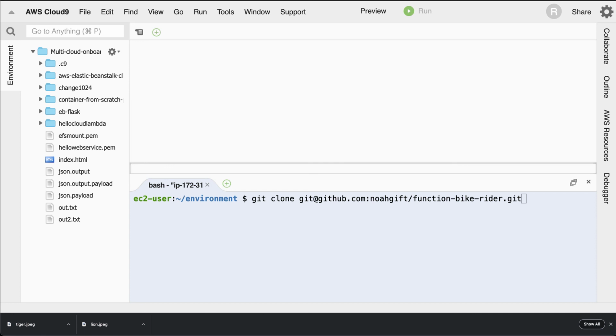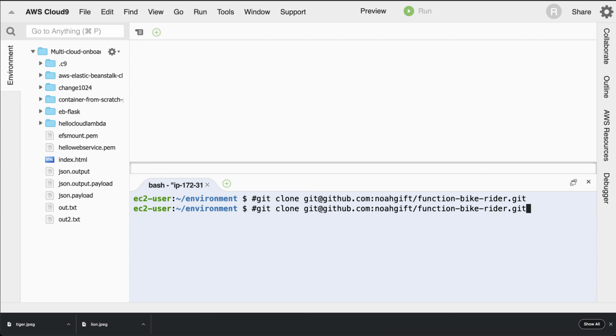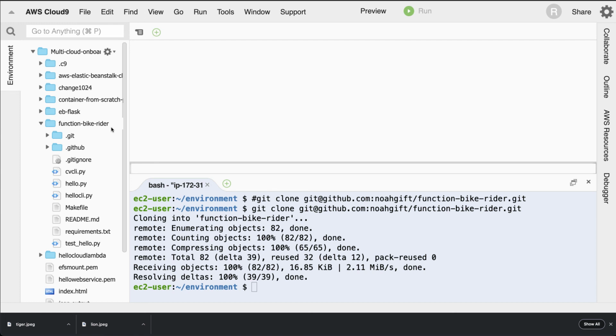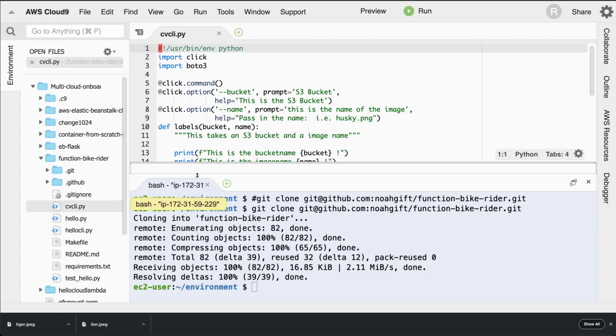Basically, in a nutshell, for SSH keys you would just type ssh-keygen -t rsa, go through, generate the key, take the public key and put it into GitHub. I've already done this previously, so I won't need to do it. All I need to do is git clone. Once I do that, it puts it into this environment, which has great Python support. And now I can look at this CLI tool here, right?